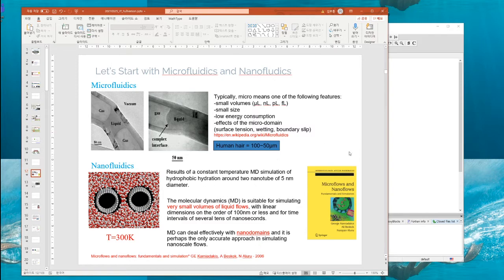But when it gets to the nanoscale, it becomes very difficult to make an observation, make a modification, or do some experimental treatment. So molecular dynamics, having these molecules implemented in the computer, letting them interact, and visualizing them through the computer, is a pretty viable approach at that nanoscale. Molecular dynamics becomes more and more popular as computers develop more and more.